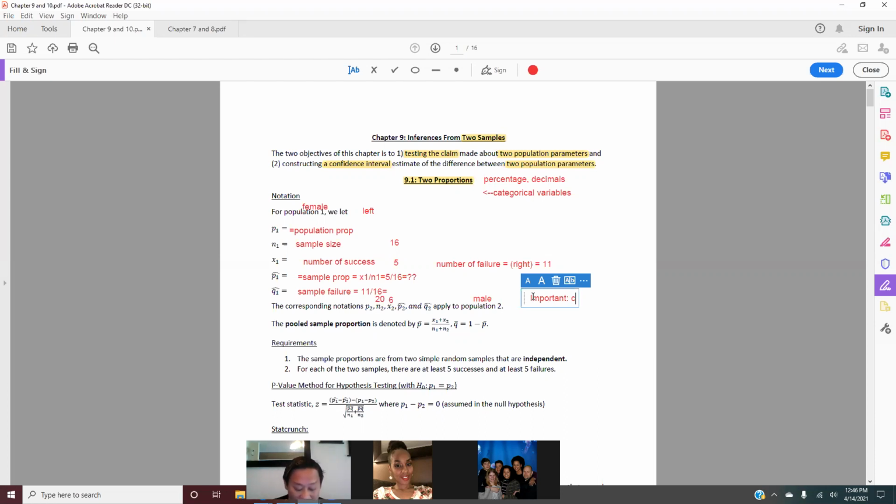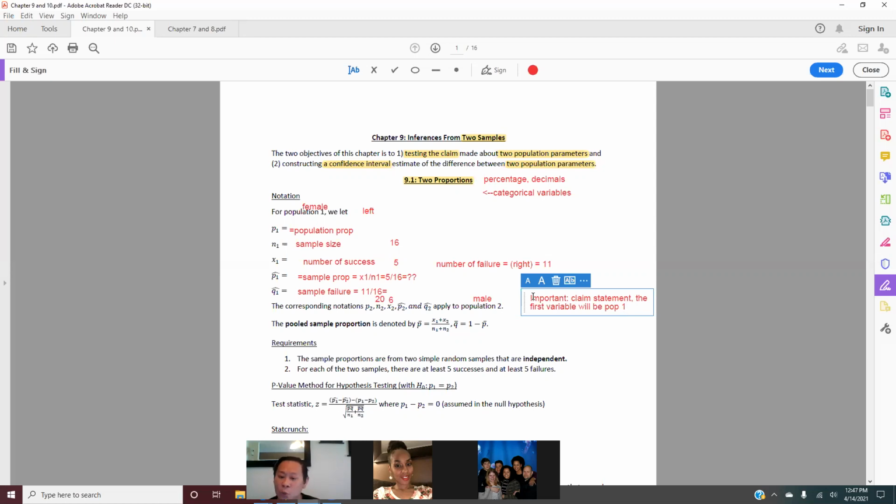You read the claim statement. Usually they have a claim statement. The first variable will be population 1, and then the second. So when you read, it says, I want to figure out if female is more lefty than male. So female comes first, then the first population will be female, and male comes last, so that will be second. But if I want to figure out if male is more lefty than female, then male is the first population, and female will be the second population.